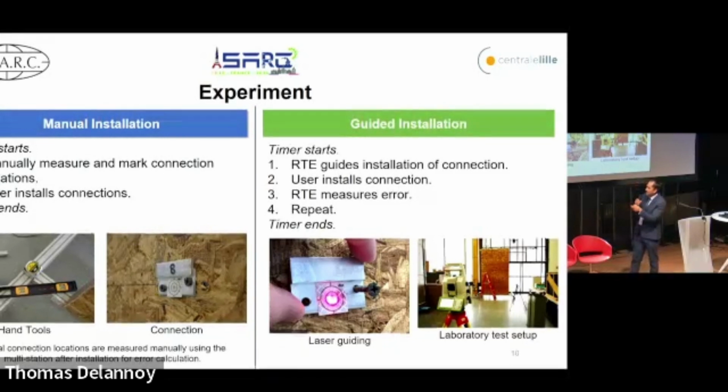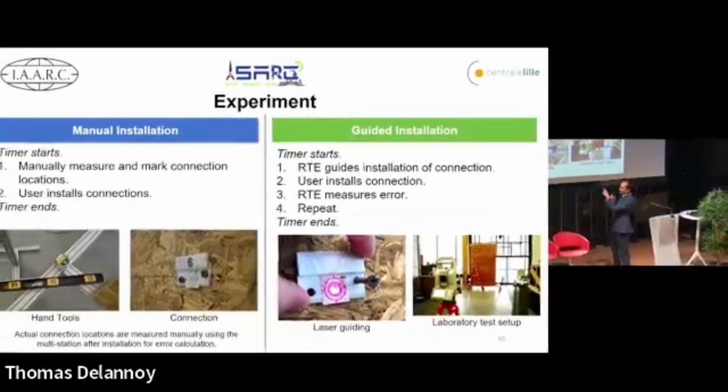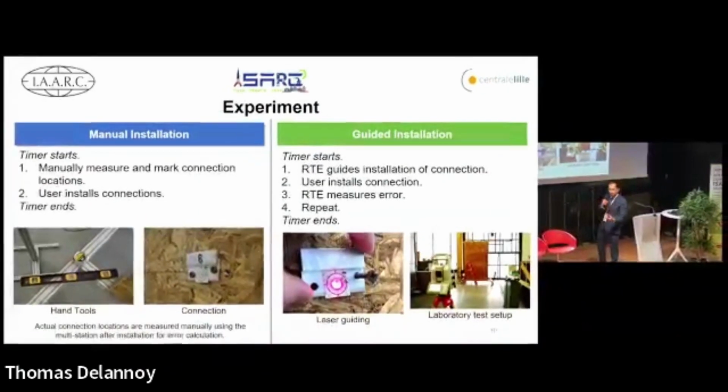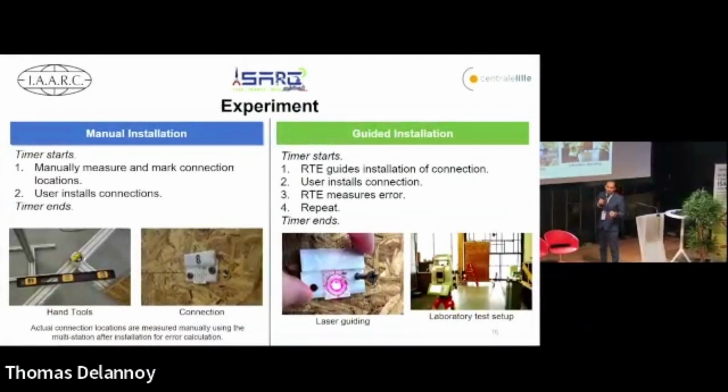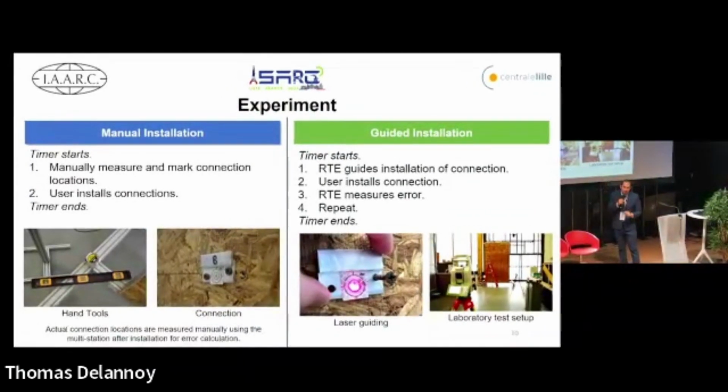So basically, let's say you have the left side and the right side of the connection. The RTE will point to the left side and drill the hole there. Then, while the left side is fixed, you can still move the connection, go to the right side, where there will be a laser pointer, and drill the other screw for the same connection. So you use the same machine. It's just that you have 2 of these tags to follow, but you can still use the same machine.